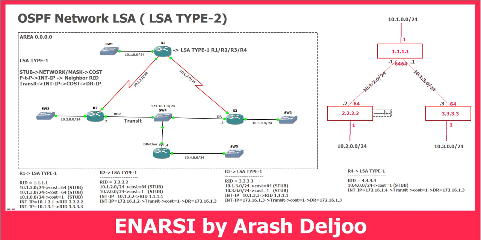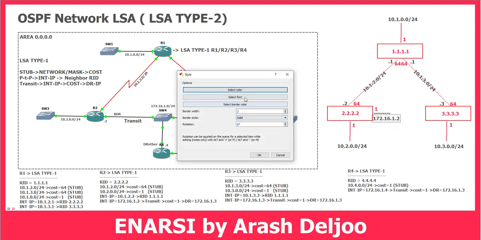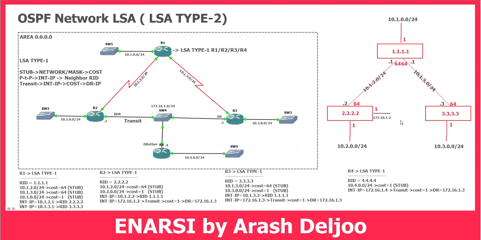When you are talking about a transit link, it means this link does not have only 2 sides. Here we have more than 2 sides, for example 3 sides, 4 sides. For example, 3 routers working in this segment. Now we can understand that the cost of connectivity to this transit network is 1. Also, the IP address of the interface of router 2, or quad 2, is 172.16.1.2, connected to this network. Also here we know that the DR of this transit network is 172.16.1.3.